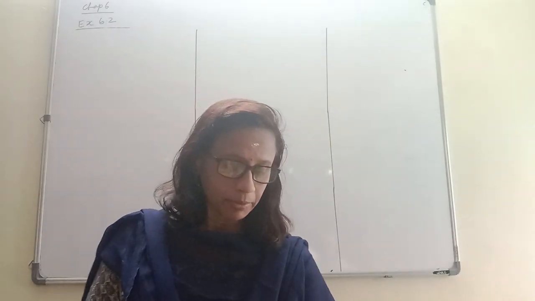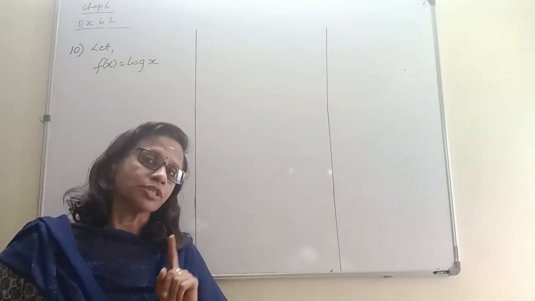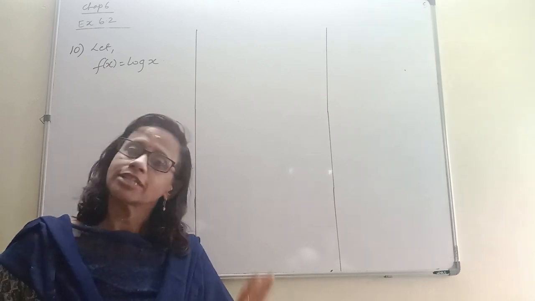So let's take the problem number 10 and see what it says. They tell us that it's a logarithmic function. Because they haven't given the f of x, let's call f of x as log x. So our function is log x. They have asked us to show that log x is increasing on the interval from 0 to infinity. Obviously, our first step is going to be to take the derivative.